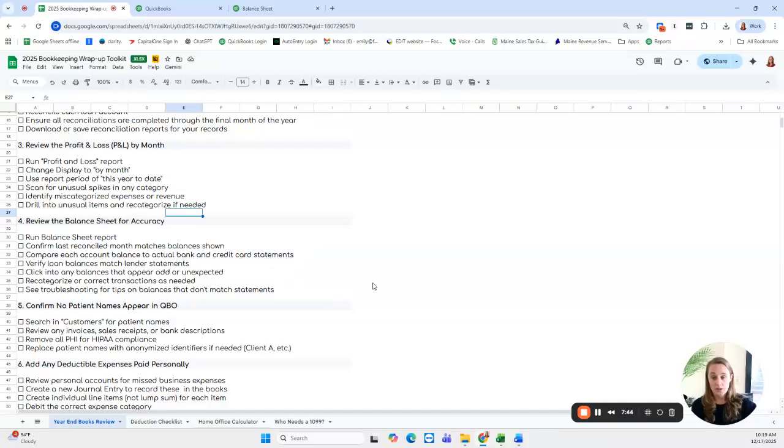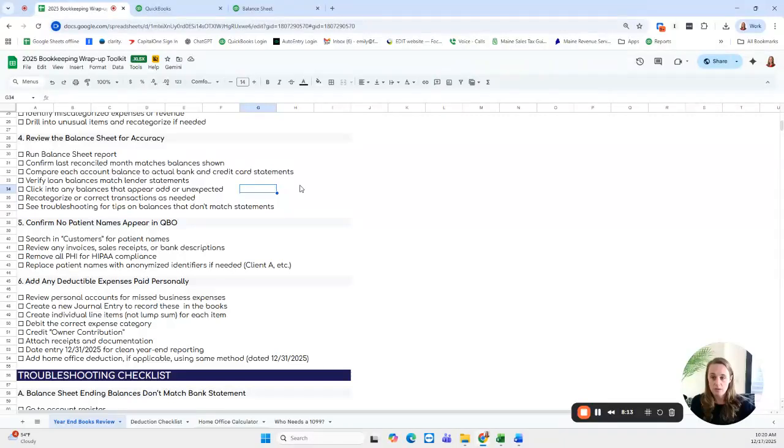Okay, so that's pretty much the most of the work that needs to be done on the balance sheet. And again, the balance sheet is like the pinnacle of success for clean bookkeeping. It's much easier to tell if something is off if the balance sheet accounts aren't correct, versus the P&L. It's much harder to understand if something is off on the P&L versus the balance sheet, because you are actually reconciling to bank statements to make sure everything was recorded properly.